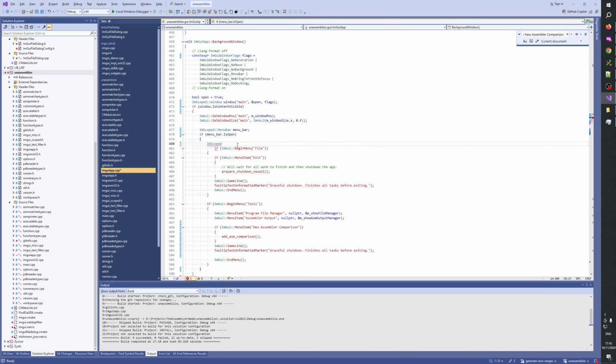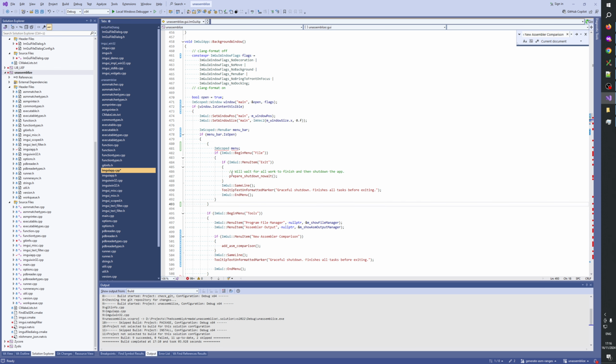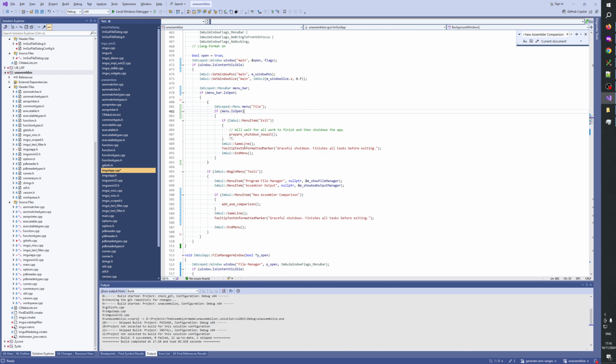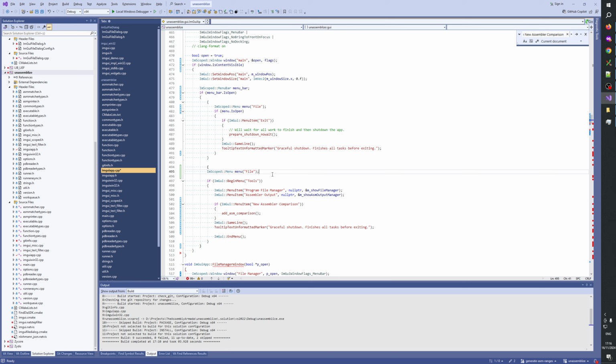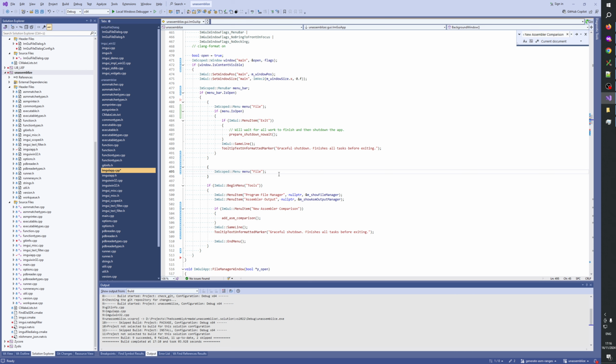scoped menu file menu. If menu dot is open, tools.